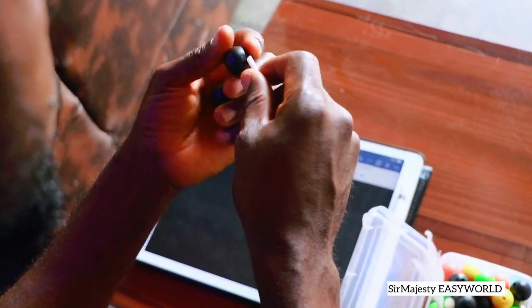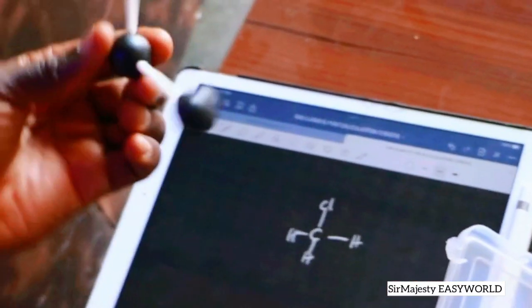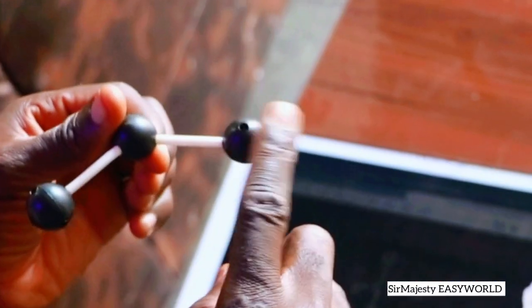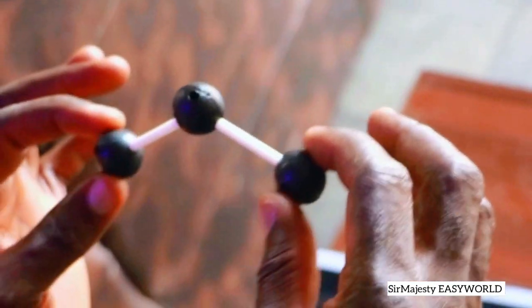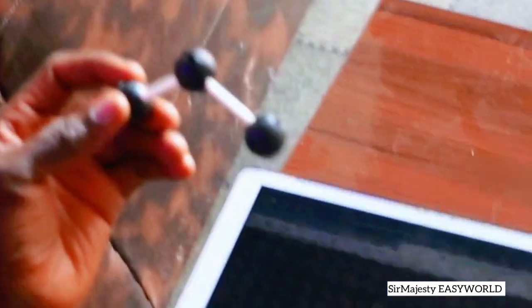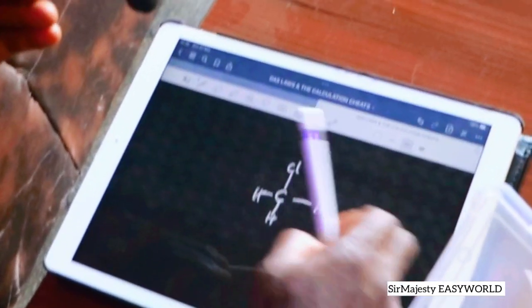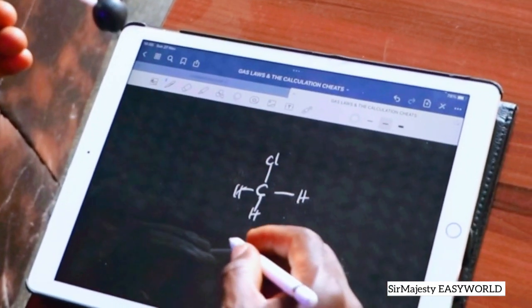So if I fix more of this here, this thing you are seeing here is nothing but carbon 1, 2, 3. This is the longest chain and the only carbon there. Remember, I will be fixing hydrogen on each hole, but it will waste more time. So if you are to draw this, often they will draw it this way.